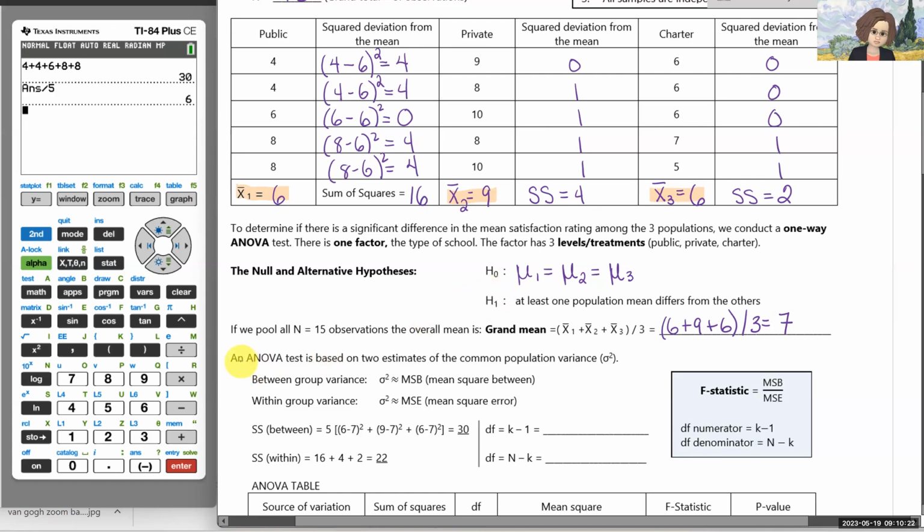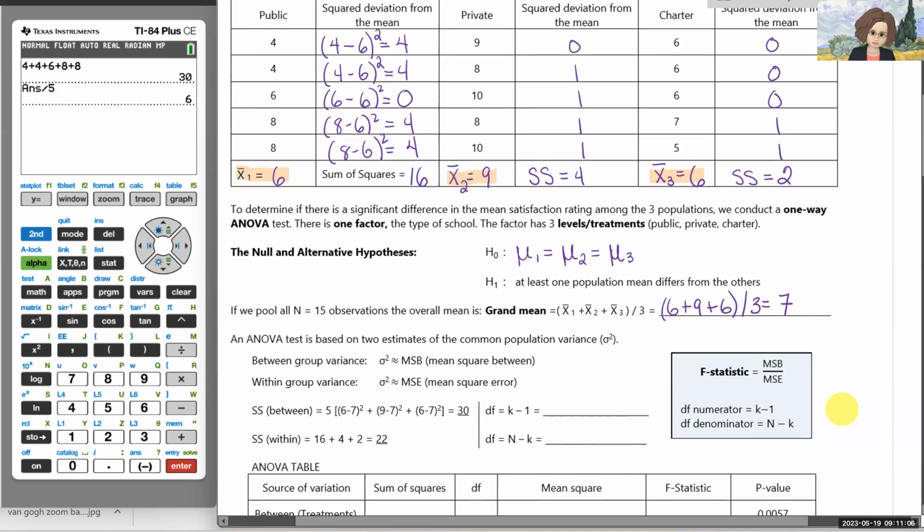So the way ANOVA works is we end up estimating the population variance that we've assumed they have in common in 2 different ways. So variation here can be measured between the groups versus within the groups. So it's 2 ways of measuring that population standard deviation. And I'm going to step through a calculation here that, again, we're not going to have to worry about later doing ourselves by hand. I just need to give you a feel for what's happening, because we end up comparing these 2 estimates for the variance in order to make a decision about the means of the populations.